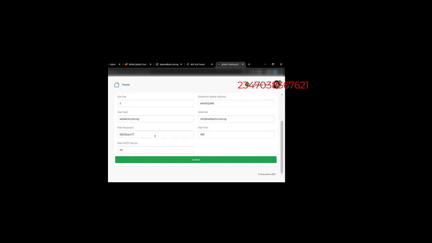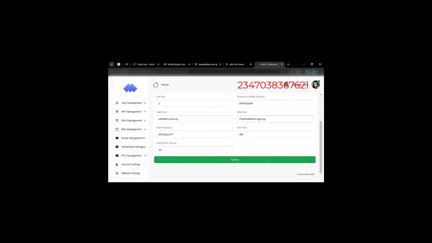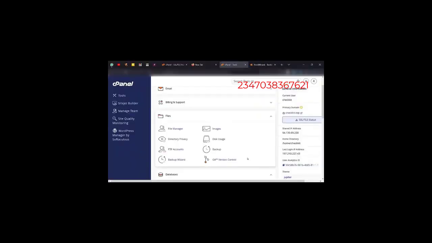So up next, I've shown you the front page, I've shown you the user dashboard, I've shown you the admin dashboard. So up next, we're going to be going into how to create this website. Now, how to set up this website simply and fast on your own cPanel, okay? Okay guys, so now this is my cPanel, on your own cPanel, okay? On your own domain name, on your own cPanel, okay?